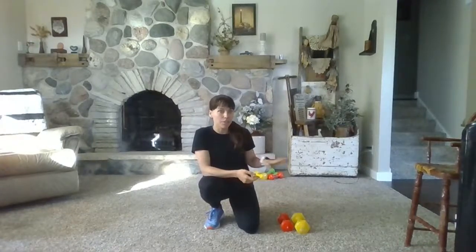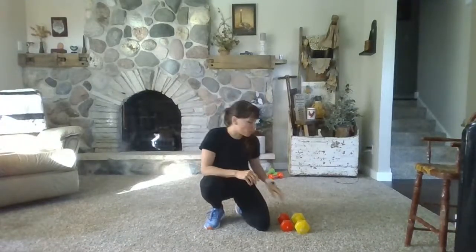Hello, and welcome to this 10-minute Core Express routine. Today, we're going to work through 3 blocks of work. Each block is going to feature 3 exercises. I am going to utilize weights in the second block, but you certainly could probably do some of those moves without it, so I'll call that out for you.